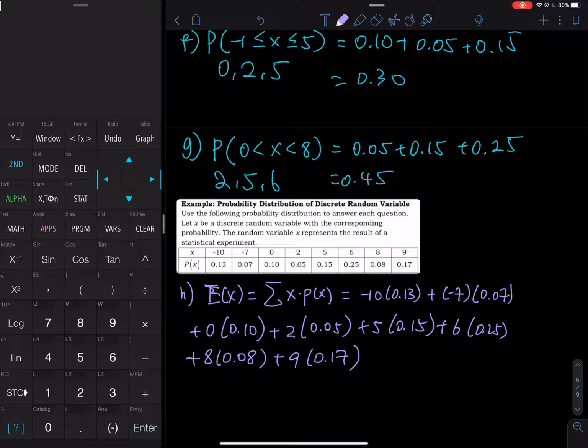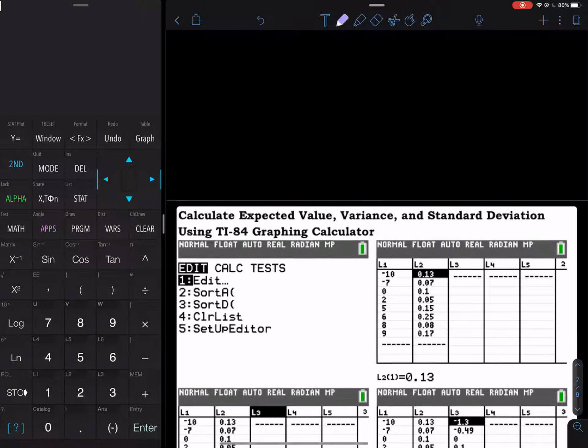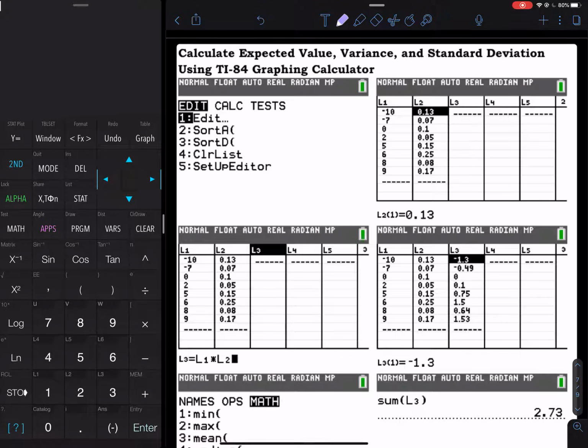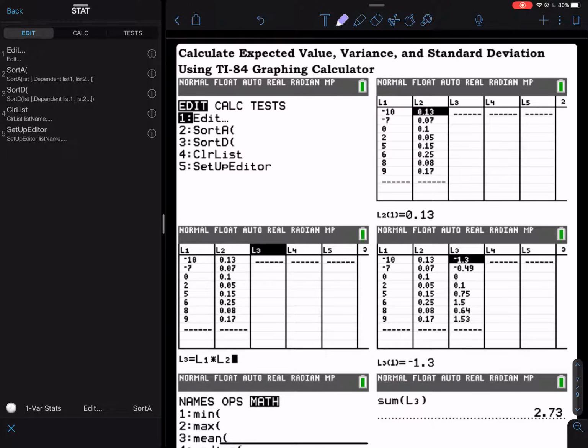Okay, so how do you handle this using your calculator? First of all, here is how we handle it. You have to go to the place where you enter the data. So let me go down to that page really quick. I have the instruction over there. So the first thing that you will have to do is you have to go to stat. So you hit the stat key, and then you see edit, right? The edit is the place where you can enter your data. So you go into edit.